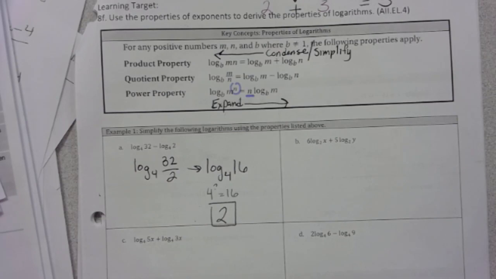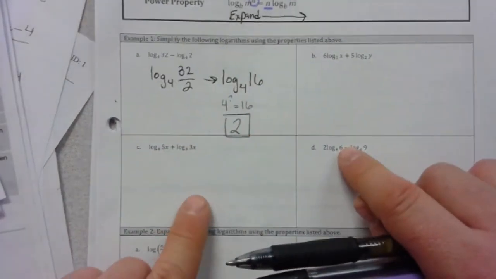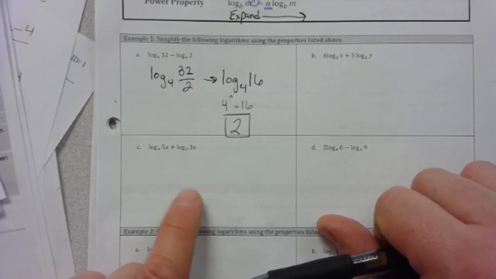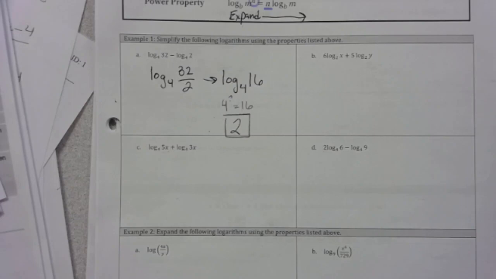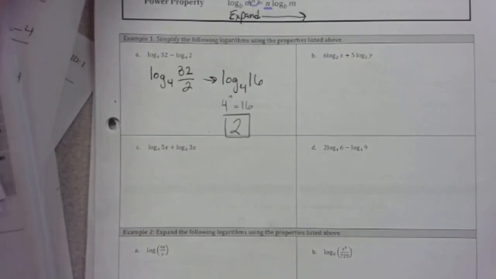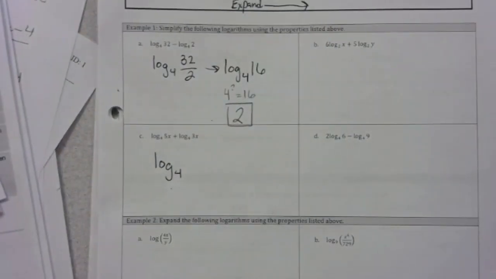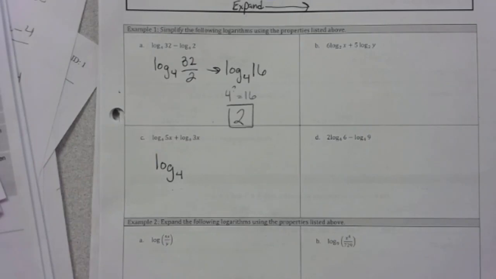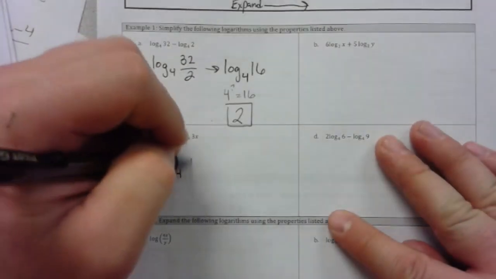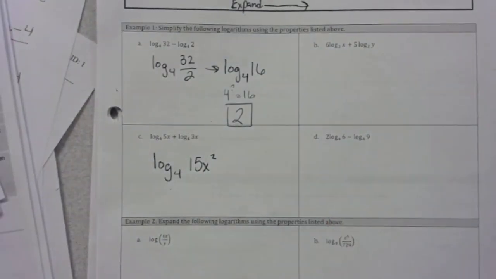Okay? Let's take a look here at C. Try letter C on your own. Has to be 4, right? But Sydney, what does the plus sign mean again? What two things am I going to multiply together? 5x and 3x. Is 15x, keep going, squared. 15x squared, right? The numbers, or in this case letters that we multiply, we're still multiplying them like normal, right? 5x times 3x back in middle school was 15x squared. Same thing right here, right? We just have the logs with it here.